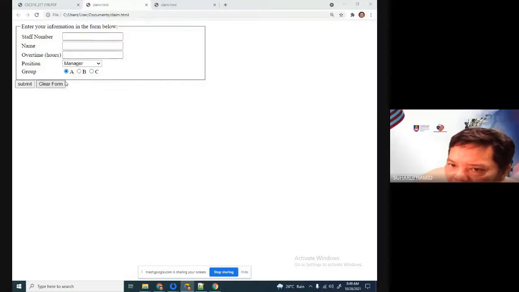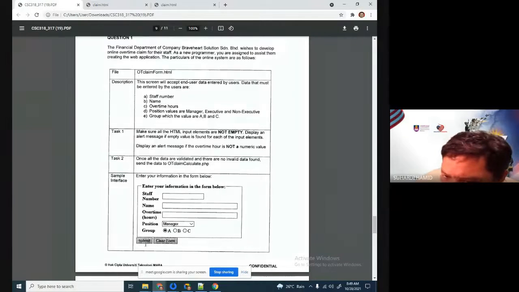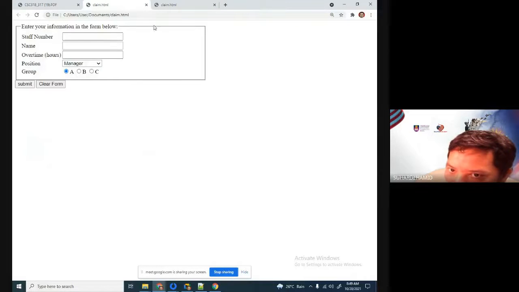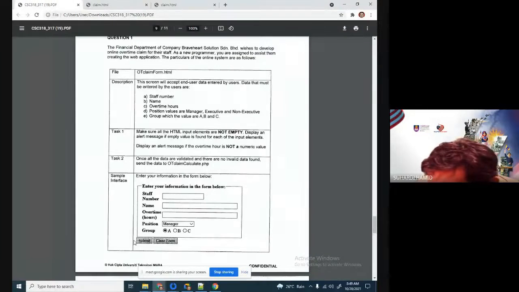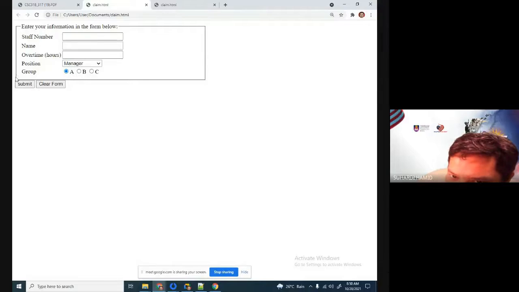Right. Here's what it looks like. If you look at the question, and if you notice, that is encapsulated within these lines. That's why I come up with everything is encapsulated within the line as well, isn't it? And if you notice, the submit is somewhat to the left of the box itself. Correct? Yes, sir.